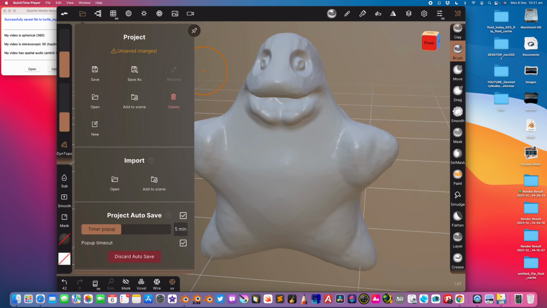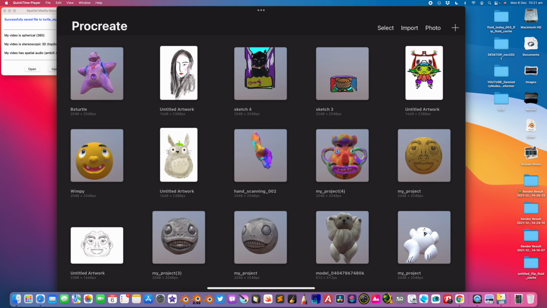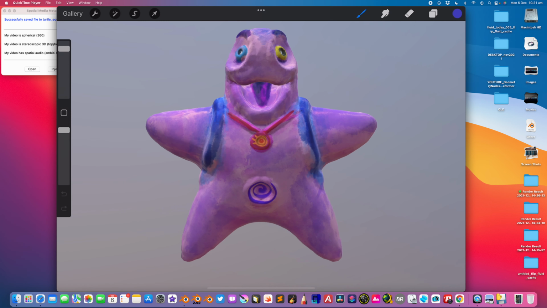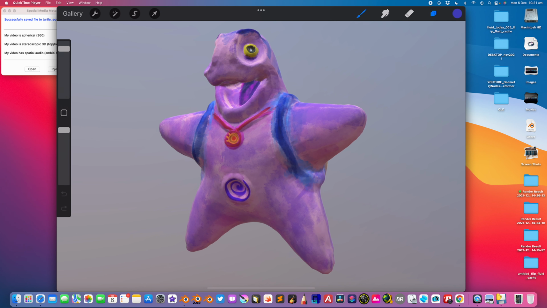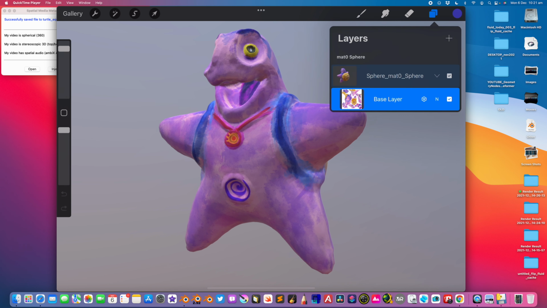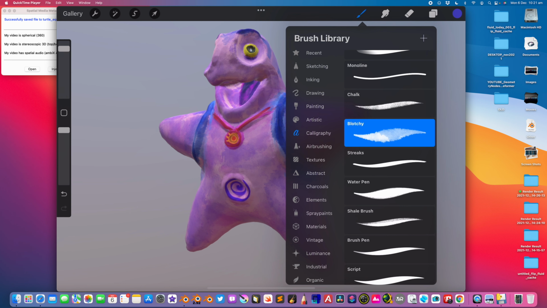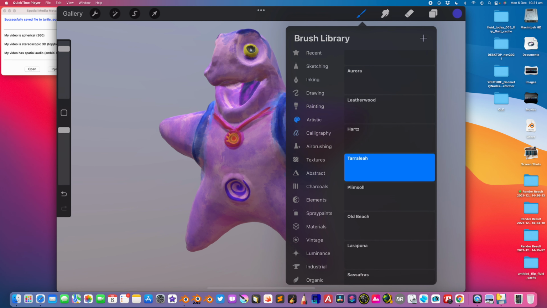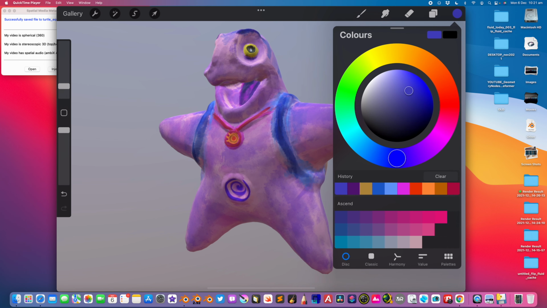You then export it as OBJ into Procreate. So this is the turtle character. Paint it inside Procreate. I definitely could have painted better if I wanted to, but I'm using just simple brushes, like the artistic brush, my favorite brush, just to paint on this character.